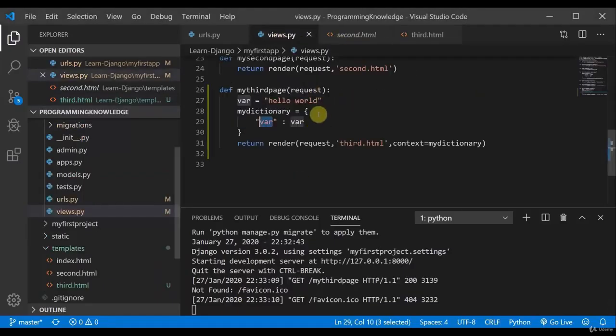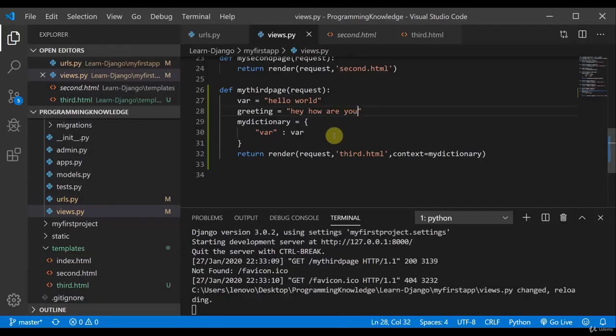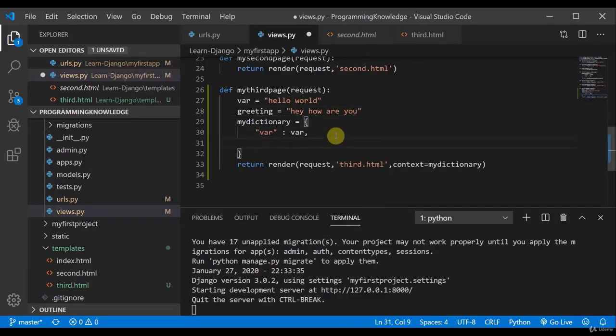Now what I can do also, I'll have another variable greeting, and I'm saying, hey, how are you? This would greet the user, but this time I'm going to pass it with the name message.